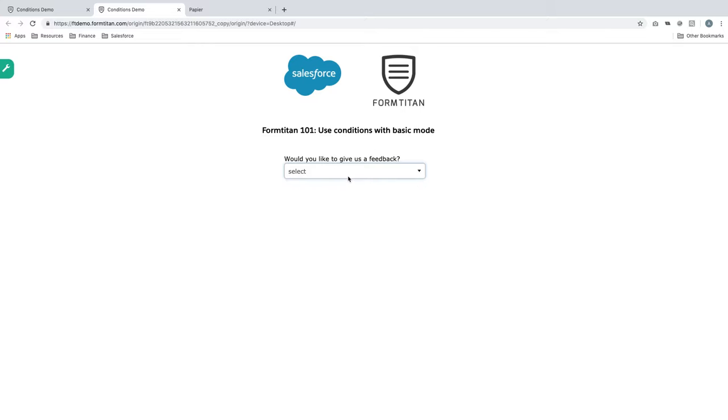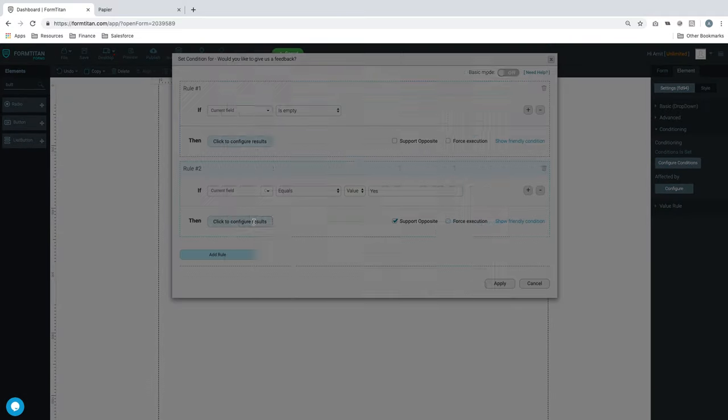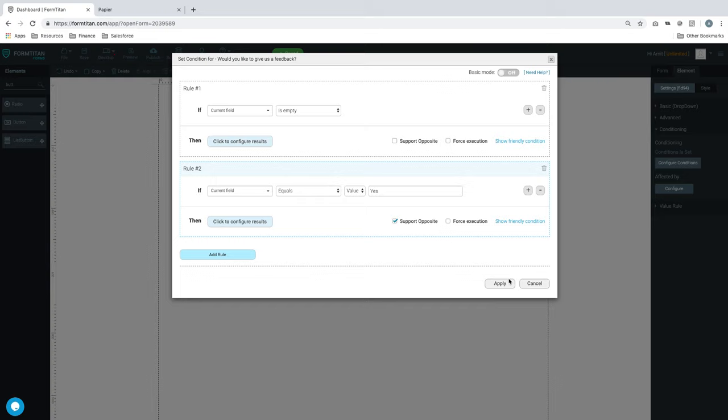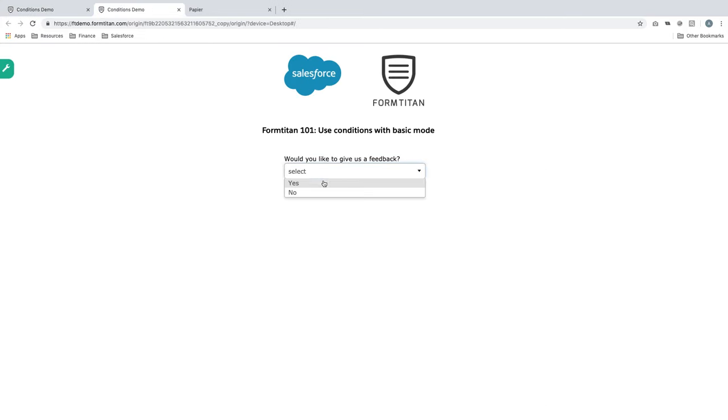Again, it's empty, so they're disabled. If I say yes, there it is, it appears, and if I say no, it doesn't appear. Very, very easy, okay? And if I go in there quickly again, I think I may have forgotten to specify something. Okay, so yeah, I should have put this to show. So we'll click apply and preview. So yes, there it is, it's all good. Pretty good, nothing going on here.